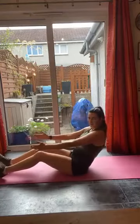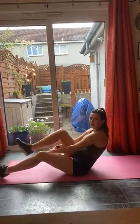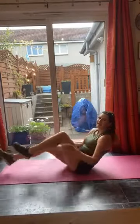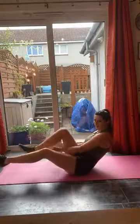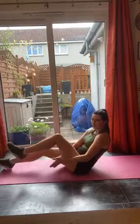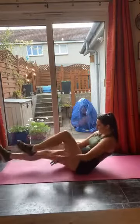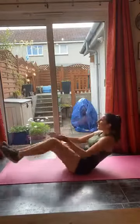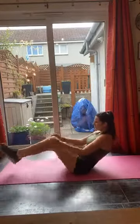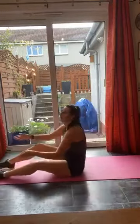We're coming up into our V-sit, pushing into the lower abs. We come back until we feel it switching on, then we're just going to cycle those knees and pass that tennis ball under the knees. Try to keep the feet up off the ground, chest stays high, looking straight ahead. If you need to tap down in between, that's your option. See if you can try to stay up at the top — this is really hurting in your lower abs, that's how you know you're switched on and doing it right.